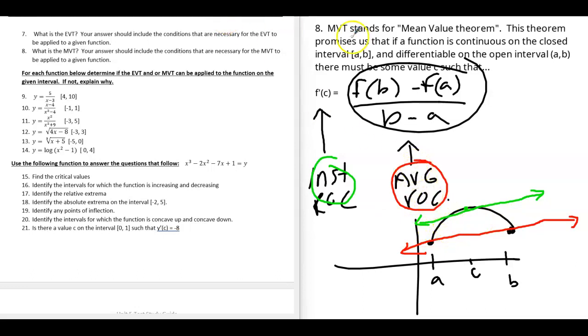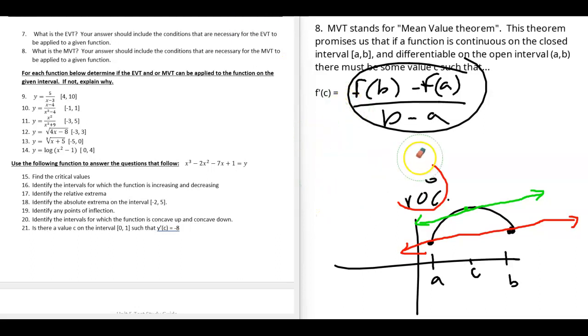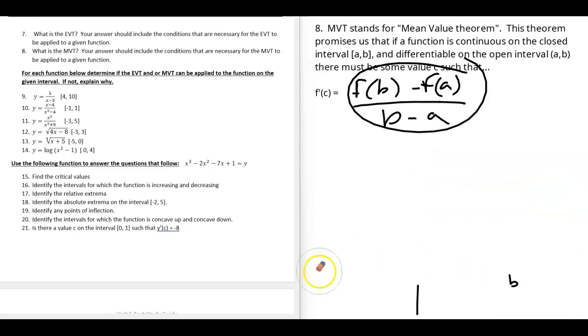Okay, so so far we want to clarify a couple of things here, though. So why does it have to be continuous on the closed interval? Why is that? Well, that means the endpoints are included. And that's important because if the endpoints weren't included, then these points right here wouldn't exist. If there was open dots, there would be no f of a and f of b.